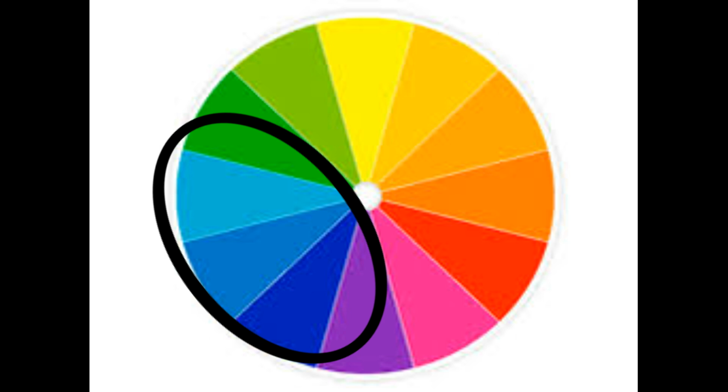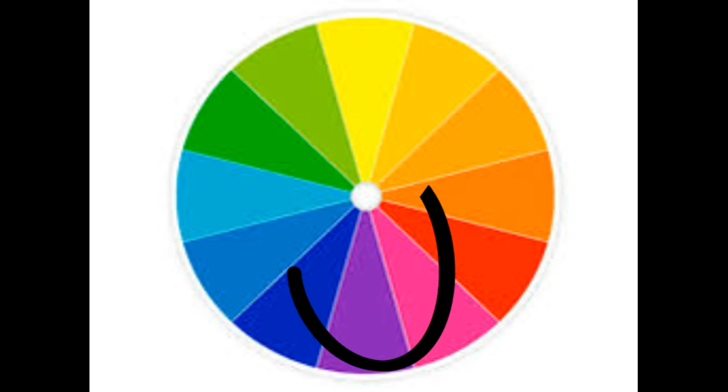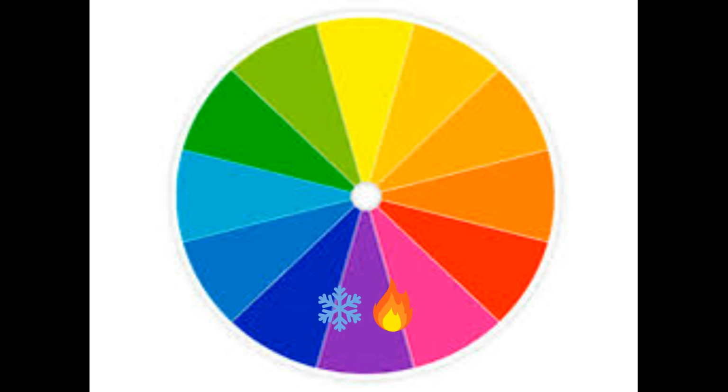So a purple would sit right in the middle, and whether it hails from the blue or from the red determines whether it is considered cool or warm. Another color that would do that is the green. Orange is warm.